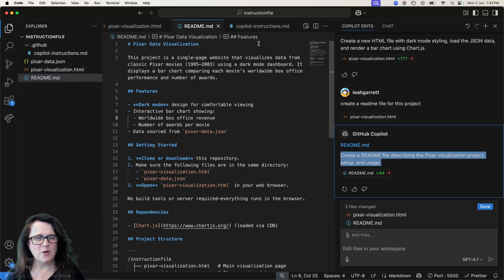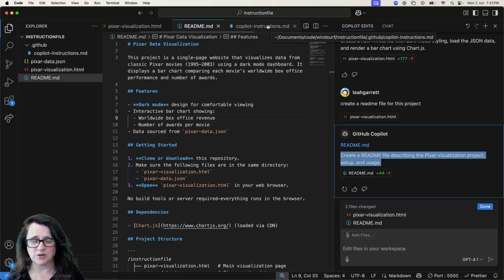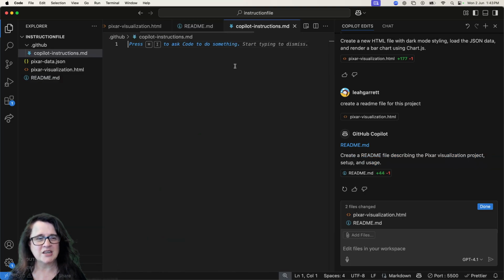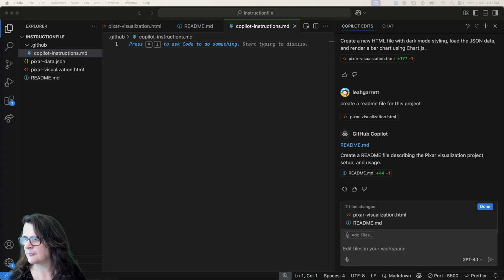So Copilot instructions, in this particular case, all we have is one file. So there's not much going on. Now normally, Copilot can determine from context. It might actually find like a linting file for your JavaScript or some more information about how you want your project to work. In this case, we don't have any. I've actually just generated that readme. So we can actually use the Copilot instructions to provide a little bit more detail for Copilot.